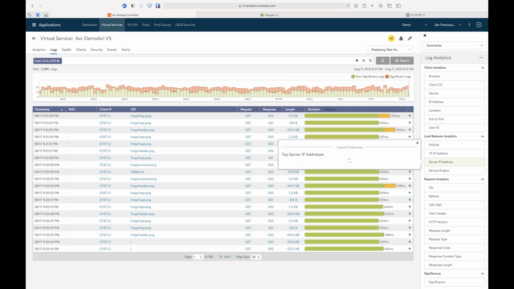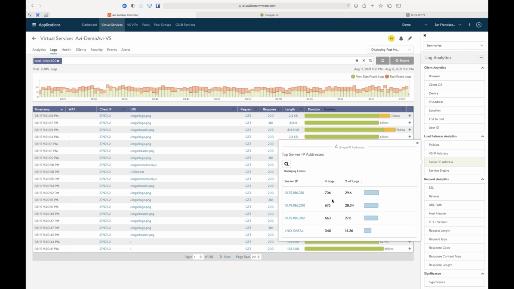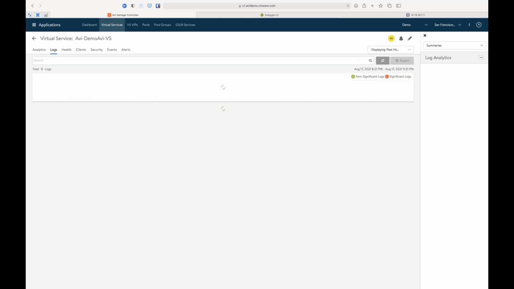Or you could look at the servers which are hosting these requests. Right? And you can see that most of these are on 2 or 3 servers. So you can drill down and see if the server has a problem. Similarly, let's say some of your customers are saying that I'm getting a frequent 404 or a file not found error, page not found error.